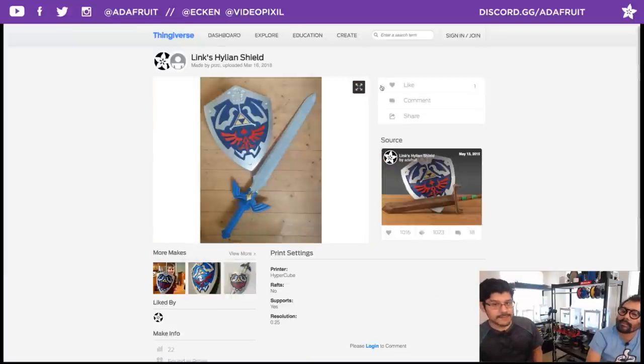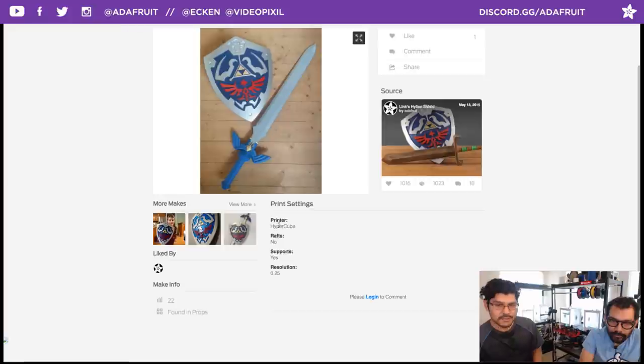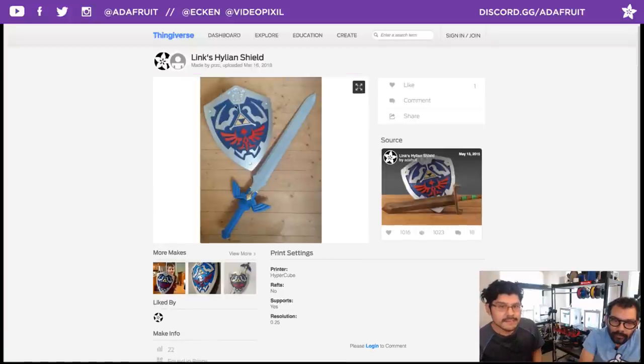We got some cosplay stuff. This is the Master Shield, the Hylian Shield from the video game series Legend of Zelda. This is a massive shield that you can 3D print in two pieces and put together. Pager designed this a couple years ago, and he printed it on a HyperCube. This person here, PRZC on Thingiverse, posted this make.